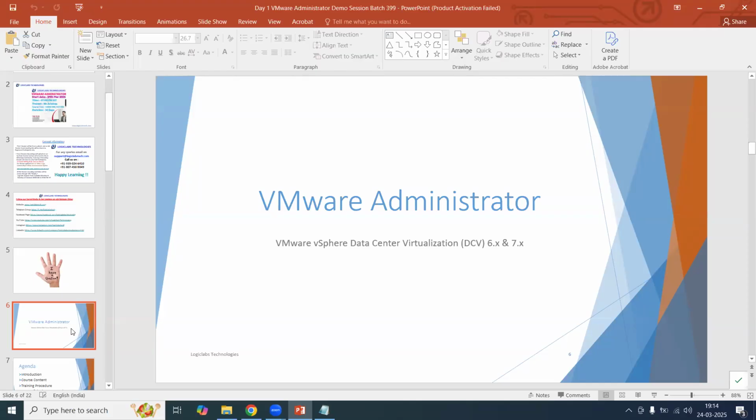What are the components we are going to discuss as part of this training module? This is essential, a basic requirement. VMware has now been acquired by Broadcom, and slowly they are changing VMware into Broadcom. If you type www.vmware.com, it will redirect to Broadcom. Broadcom is a network giant, and it acquired the VMware technology and entity, so they are slowly changing. Sometimes I may call it Broadcom, sometimes VMware.